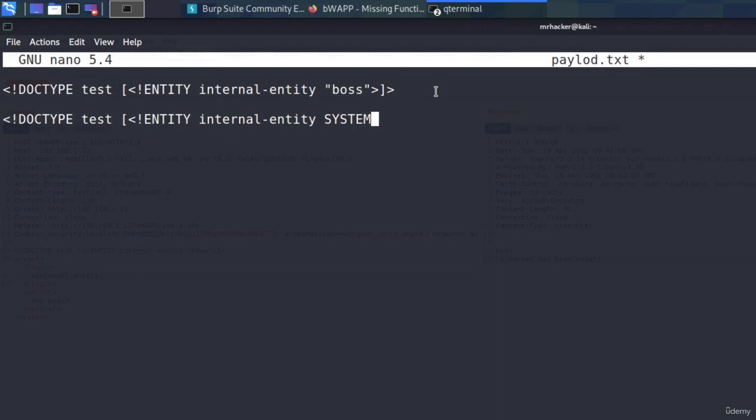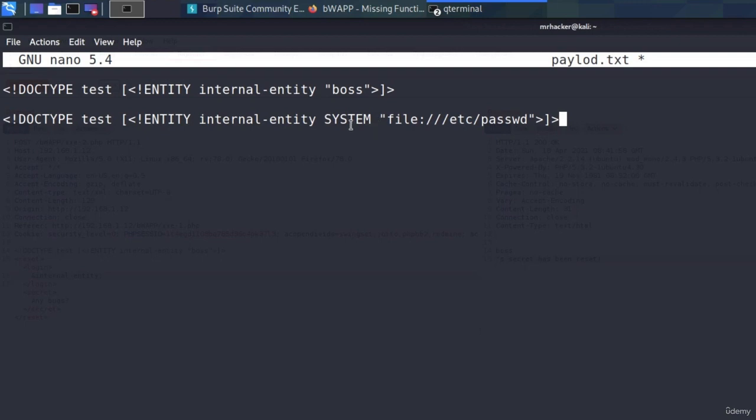Make sure to type it in capitals, so capital SYSTEM, which will take the value between the double quotes of file, colon, three slashes, and then /etc/passwd. This is the file that we want to get the contents from. Let's not forget to close off our tags, like this, and this will be our payload for the XXE.